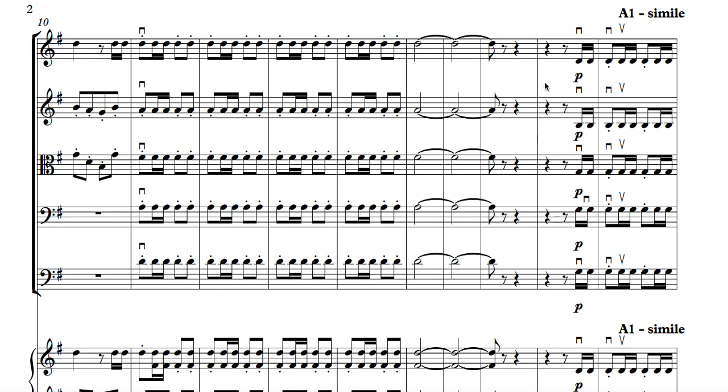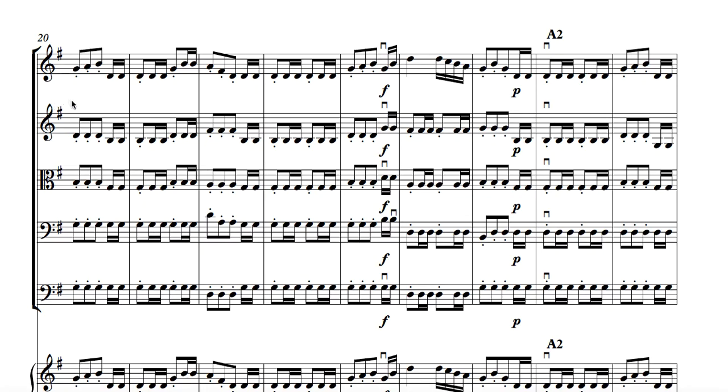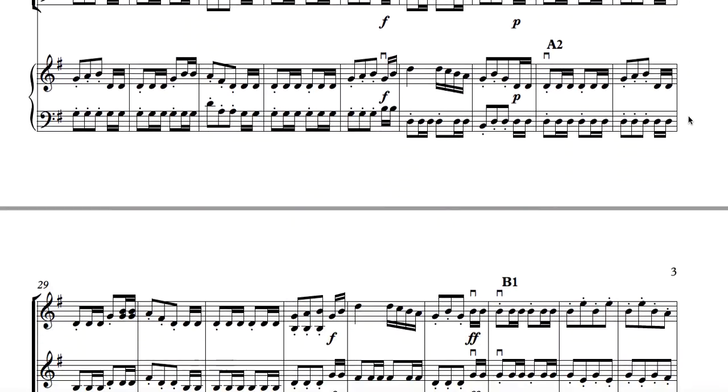1. Rest, rest, rest, and a 1 and a 2, and a 1 and 2. Yes, okay. 1 and 2, and a 1 and a 2, and a 1 and 2, and a 1 and a 2, and a 1 and 2, and a 1. And a 2, and a 1, and 2, and a 1, and a 2, and a 1, and 2, and a. Yep. So far you can kind of see here that your rhythms are unison. Different, though, from first violin, right? Just a little bit. Okay, going on.